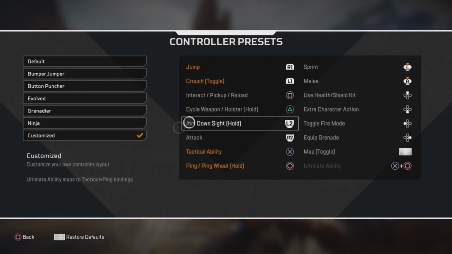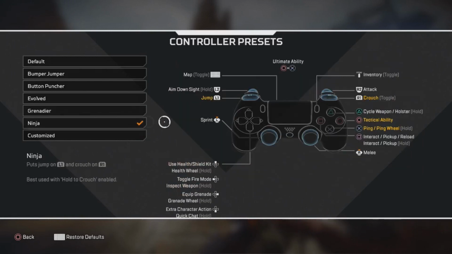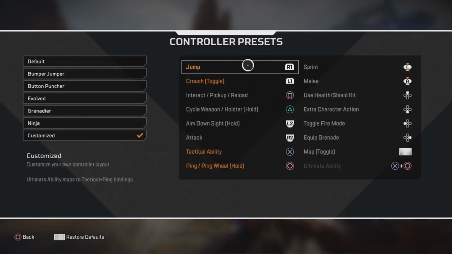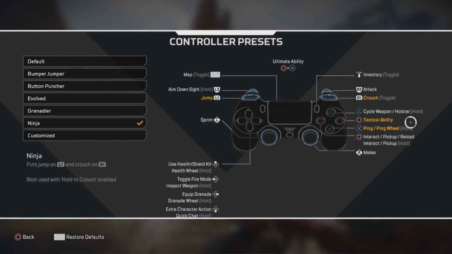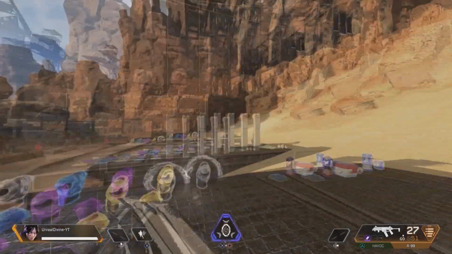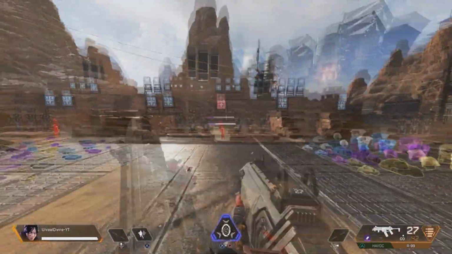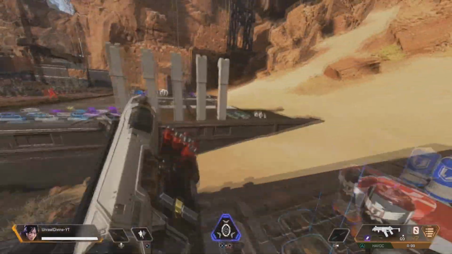So what Customize lets you do is place your jump, because with Ninja, jump is L1, and in Customize I have it on my R1, and vice versa, crouch is on L1 instead. Also, for the tactical ability, it's circle and X, and I just swapped it and made it X and circle. It just fits better for me in my playstyle and how I like to pull the trigger and everything. And I've just been dominating with these settings.